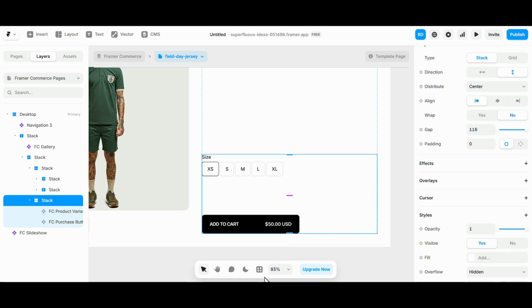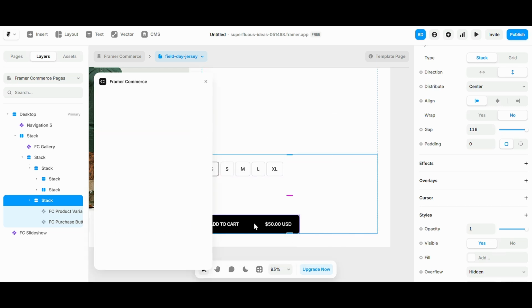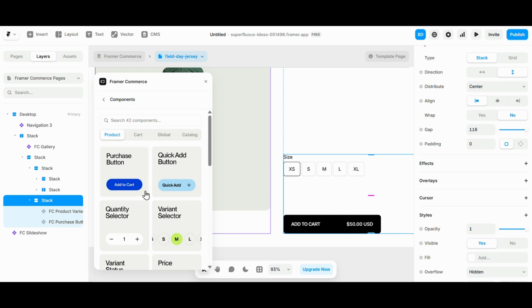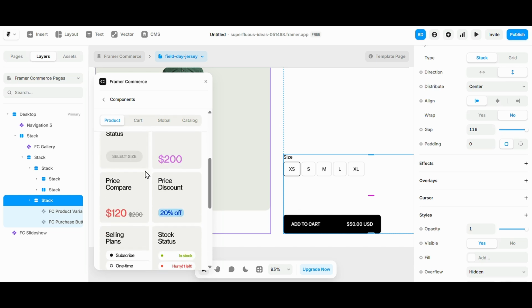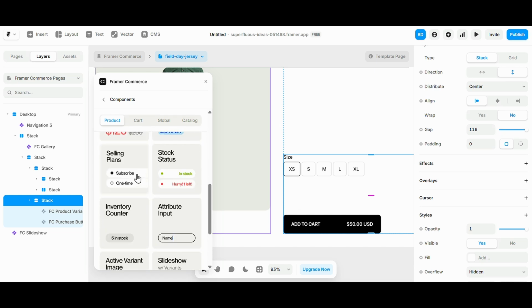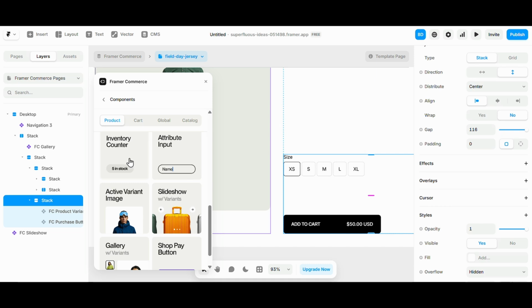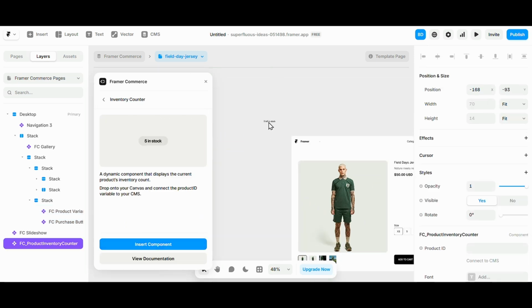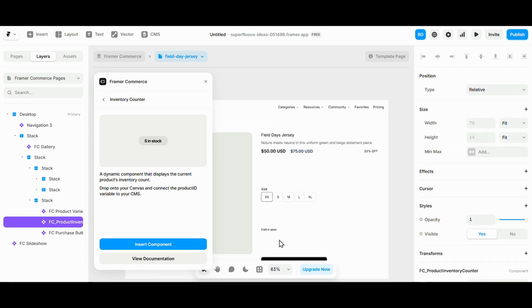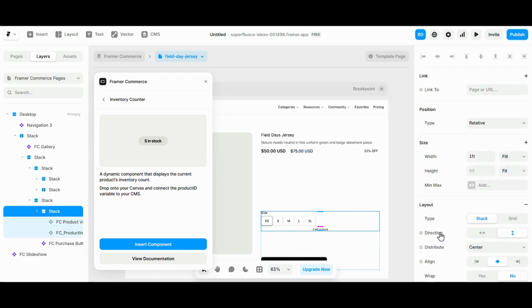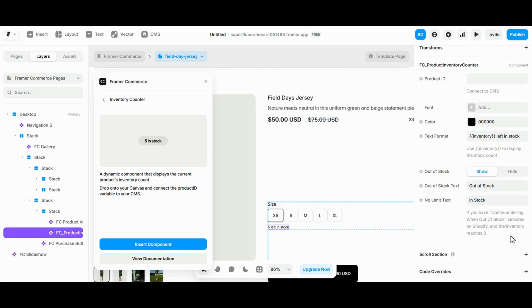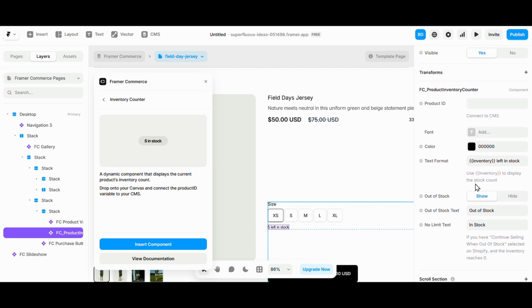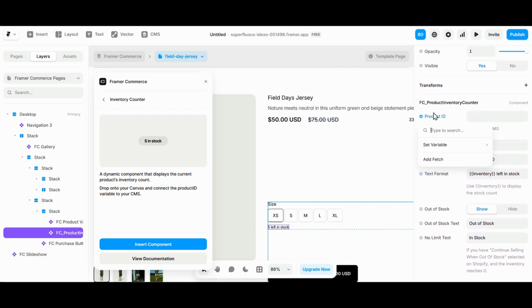Let's see what else we have. Price, variants, selling plans, stock status, inventory counter. We can add that. We can add it here. Group these two, and when it's out of stock, we show out of stock. Product ID, just add product ID. That's it.